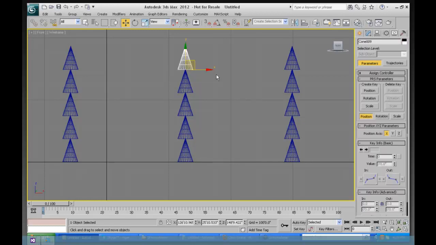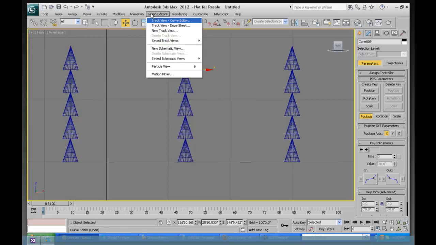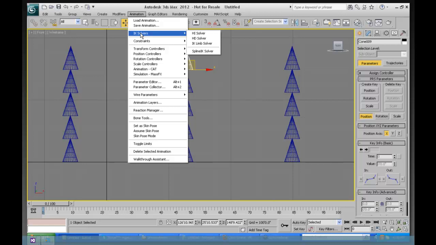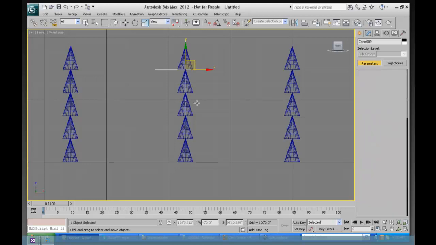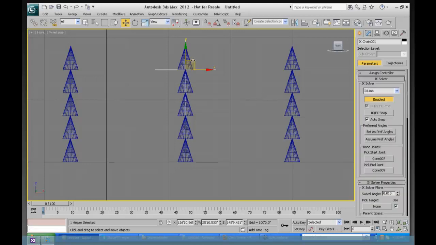And again, let's select this guy and choose a different solver. This time I'll choose the IK limb solver, which is only applied to 2 objects. And that's a much faster solver.